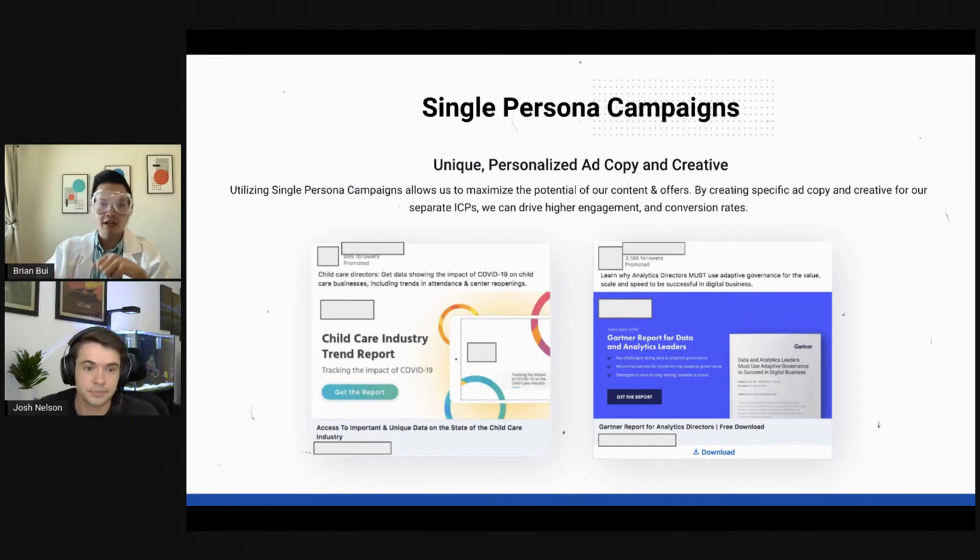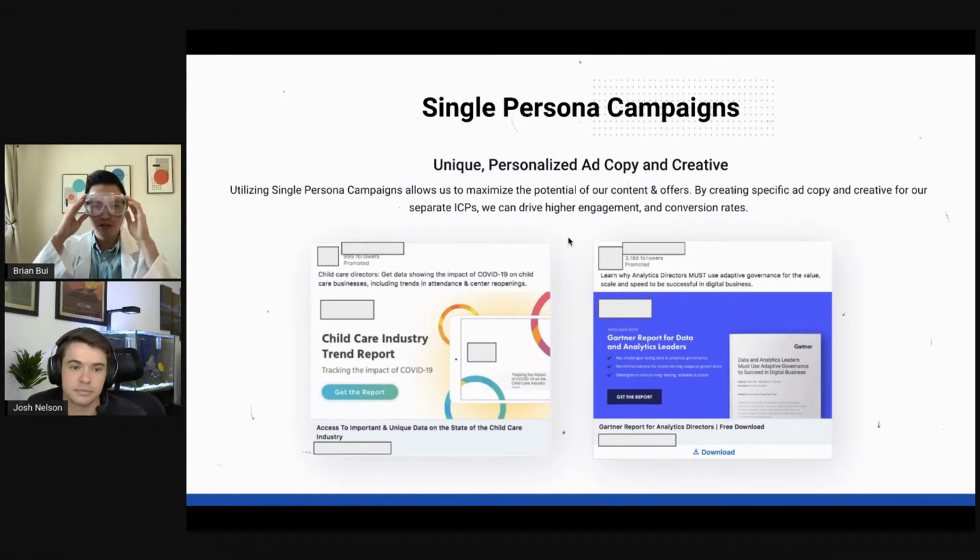That makes sense. And a call out here, this is an option to use a LinkedIn lead gen form. Highly recommend it, and look into that. Maybe we'll do a separate video on that. It's just a simple tip we like to use to reduce friction in that ad experience for the user. These are just two quick examples of how we can call out a particular persona and say, hey, directors, you need this, and this is why. And this is a piece of content that will help you out.